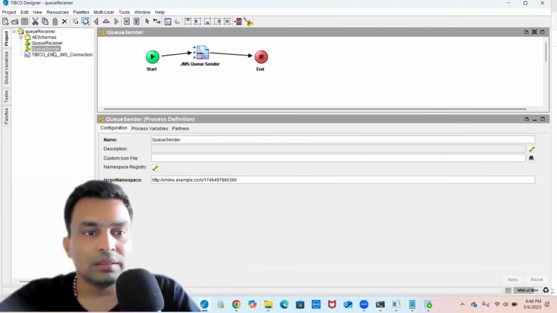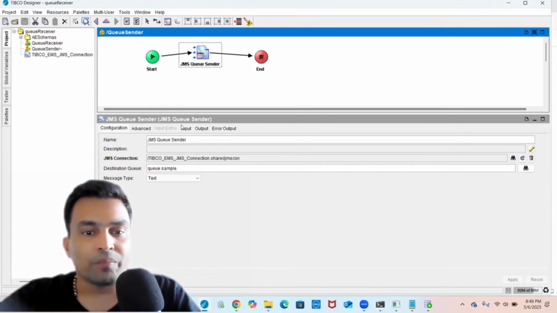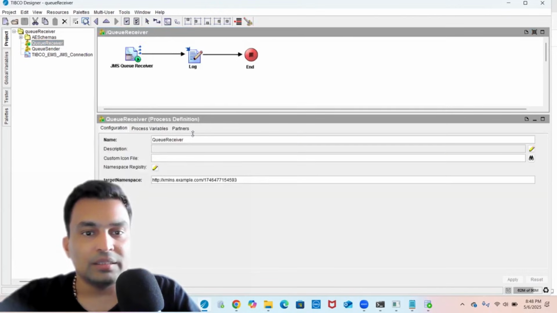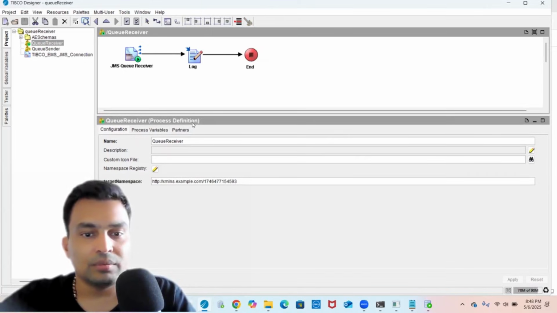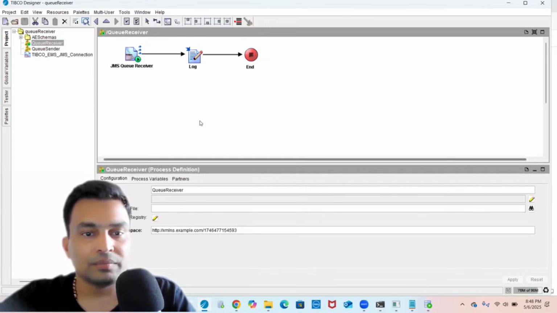And this is the queue sender process, which we have developed in the last session. We will try to reuse it and add some additional activities from JDBC Palette to insert the data into the shared database.